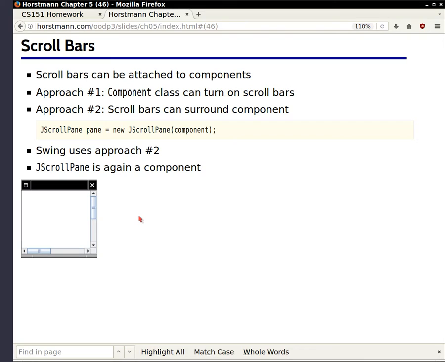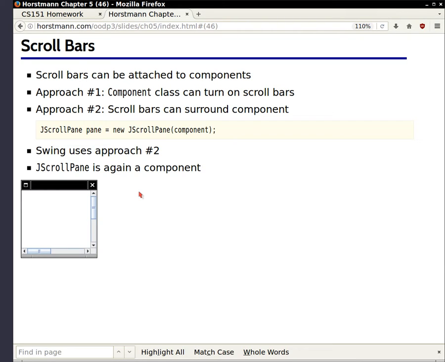And so I'm motivated again with something that's in Swing, namely scroll bars. In different user interface libraries, this is done differently. You all know what scroll bars are. Let's say you have a text area, and it's getting kind of small, then you want to be able to scroll to the other text. The way this is done in Android, for example, is just like this. For the text area, you can say, I want scroll bars, and then the text area gets scroll bars.